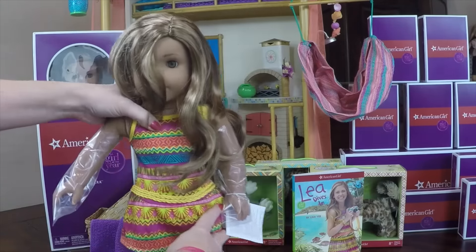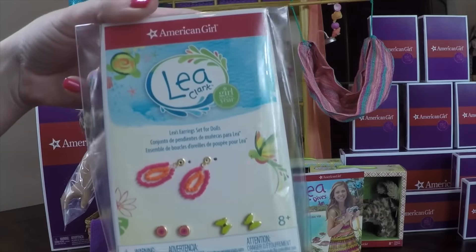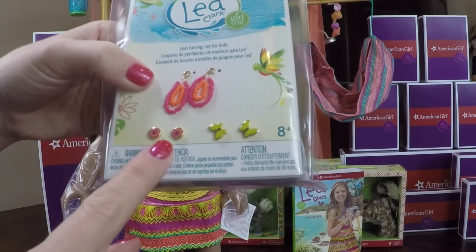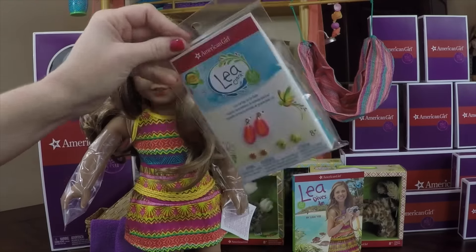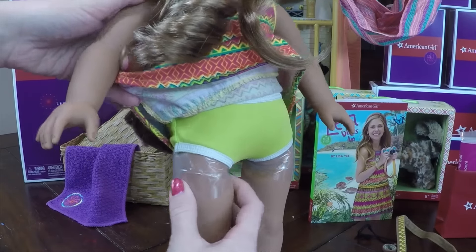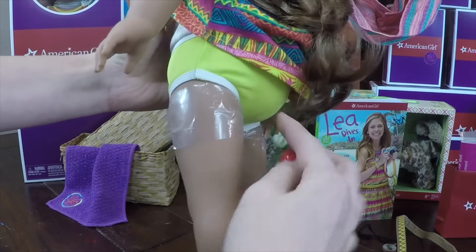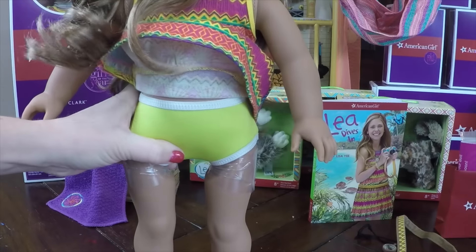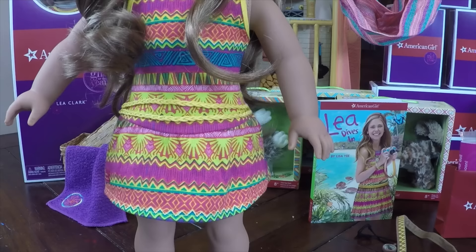She's completely out of the box. We did get her ears pierced because she comes with some pretty cool earrings. When you get her ears pierced, she comes with a pair that's in the set, so you get a double of one pair — one of the other dolls will enjoy that. Can't forget to show you the undies — they're very plain, just a neon green. And I noticed they also wrap the doll's legs or thighs in plastic, which I'm sure is to protect the doll while she's in her packaging.